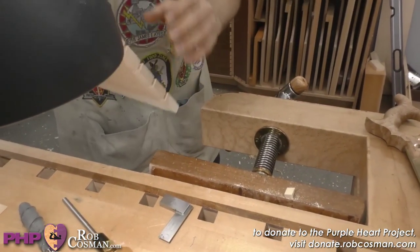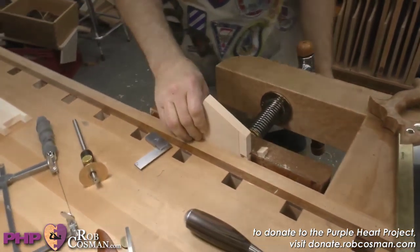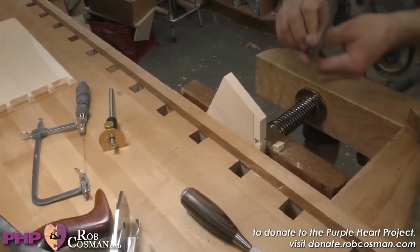I'm turning this around because I want to cut from the side that's going to be most visible.